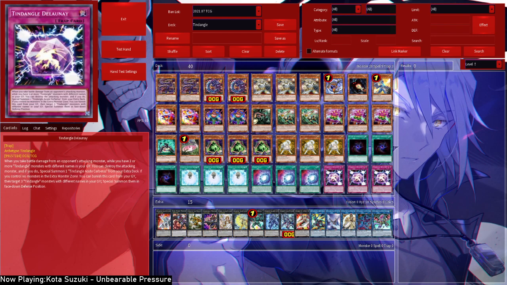Especially the payoff here is AA-VFX. If you control a monster in extra monster zone, you can banish this from the grave. Target three Tindangle monsters with different names in grave, special them face down. It's basically like a little Soul Charge that activates from the grave. So yeah, obviously you play Lightsworn then.